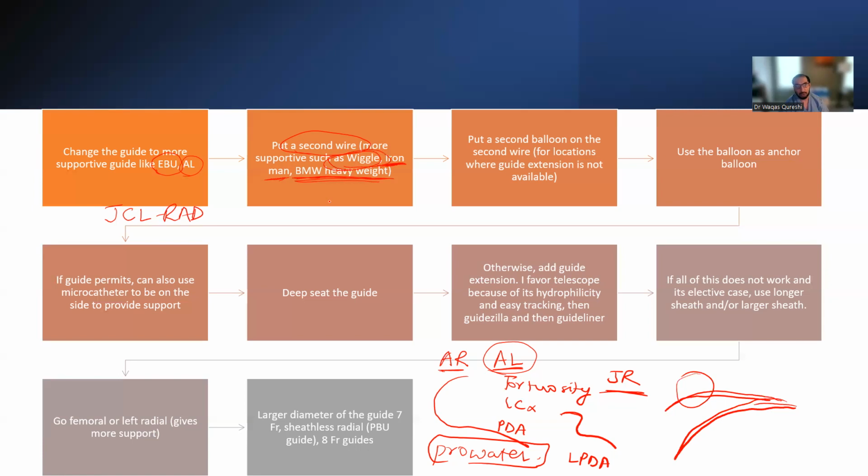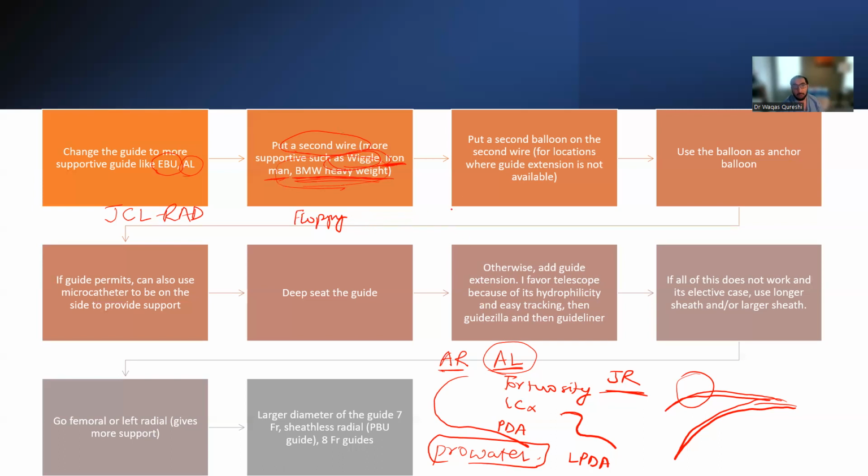So one of the ways to deal with it is that you can put a microcatheter or over-the-wire balloon over the first wire and then replace them with this wire. On the other hand, you can put another extra wire on the side. It could be a Pro Water, could be one of these. Once that is there, hopefully, if it's a tortuous vessel, try to use the more floppy wire for crossing different types of balloons or stents. If you are hitting against a stent, you can use the more stiffer wire for doing that. So there are different situations where you need to do that.